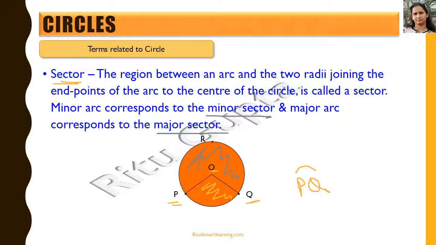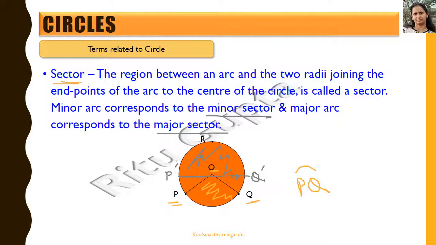And when the two arcs are equal, we know that each of them becomes a semicircle. So now supposing we had this here and this would be divided into two equal arcs, which is nothing but two semicircles, then both the segments and the sector become the same, because then if we are saying this is P dash and this is Q dash, then we are saying the chord itself is giving us the radius OP dash and OQ dash also.